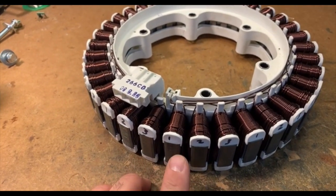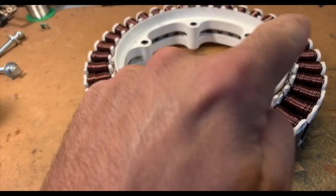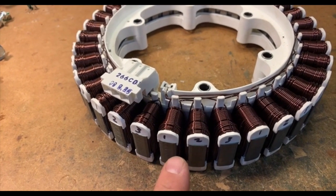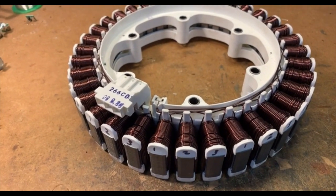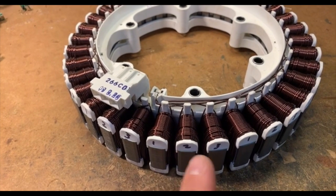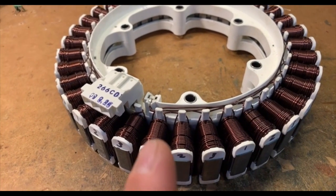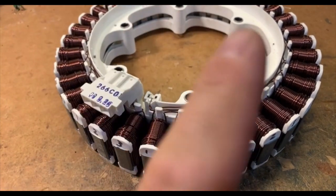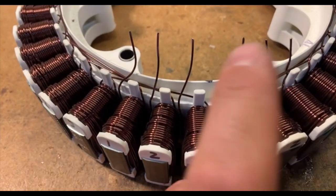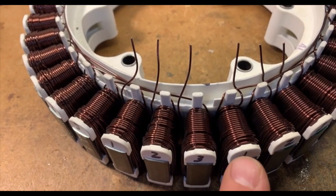Went ahead and labeled each one of these coils starting right where the coils split. This is all wired in series around to here, and that point is where it ends. I want to label them 1, 2, 3, 1, 2, 3. The configuration I'm going with is six sets of three — so 1, 2, 3 repeating — which divides it in half, giving eighteen coils on each half. We're going to do two halves in parallel. I've marked right where the 18th coil is, so this is where the last one goes and the new one starts.